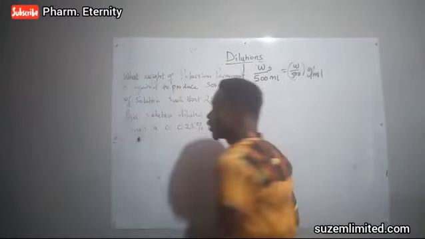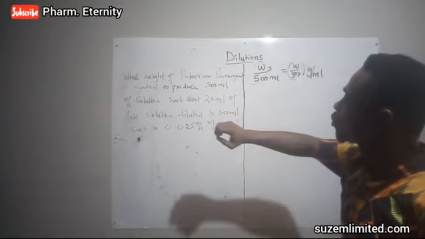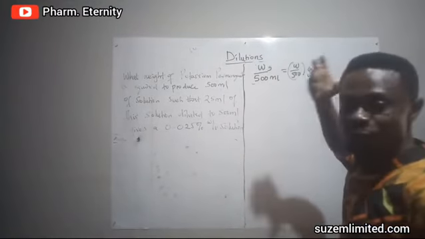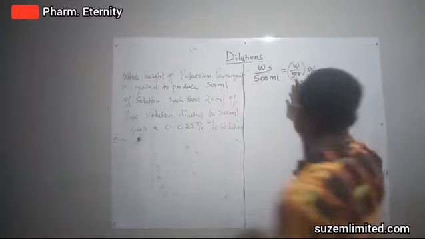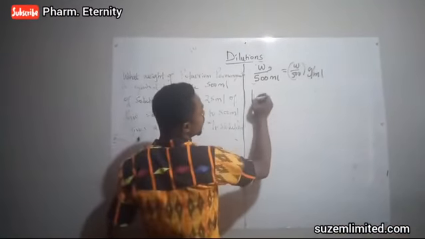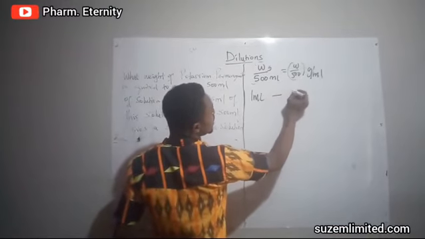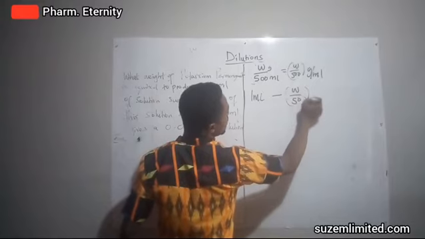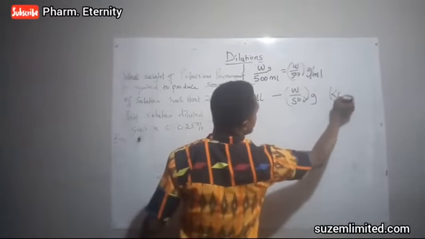Now let's look at the question again. The solution has already been produced. Then I say, okay, from this solution, 25 ml of this solution. So let's get 25 ml of this solution. From this strength, it means that 1 ml of the solution contains W over 500 gram of potassium permanganate.